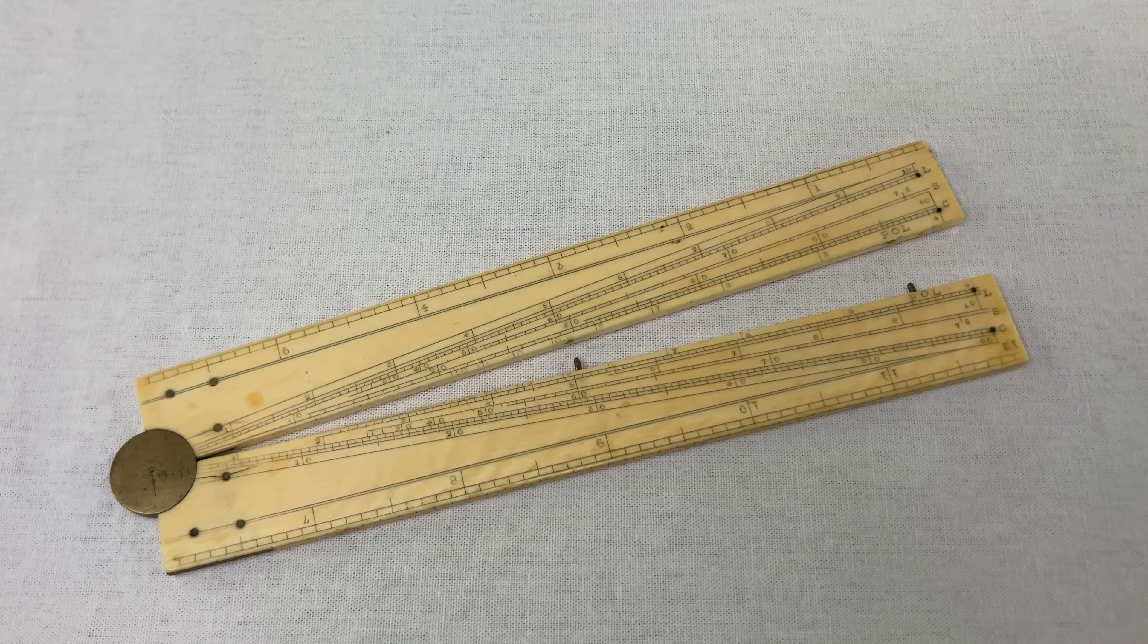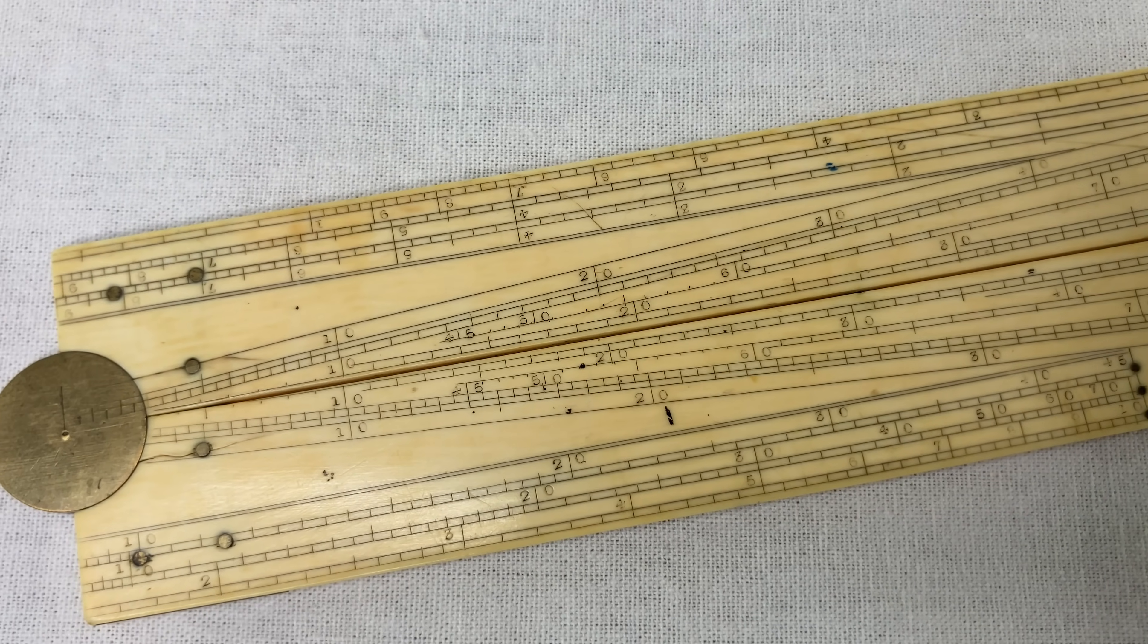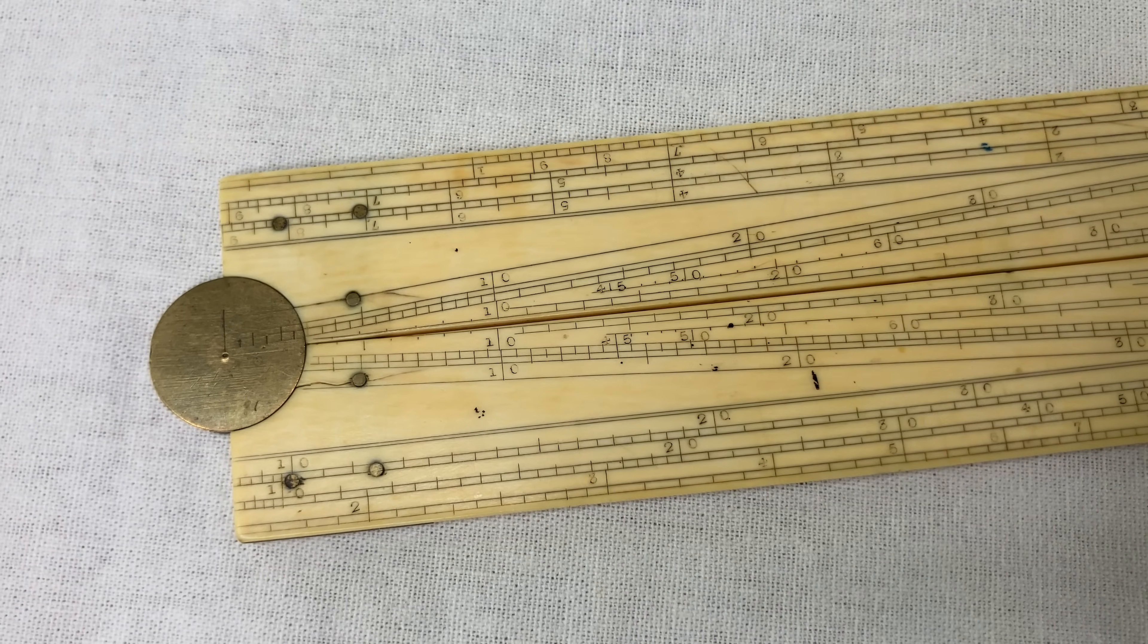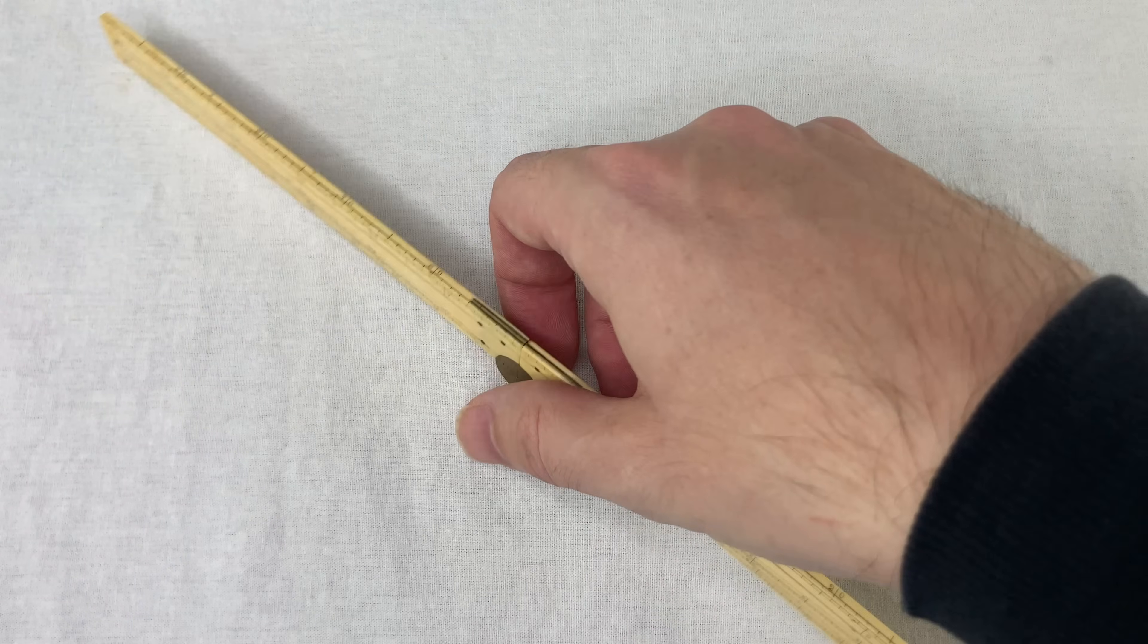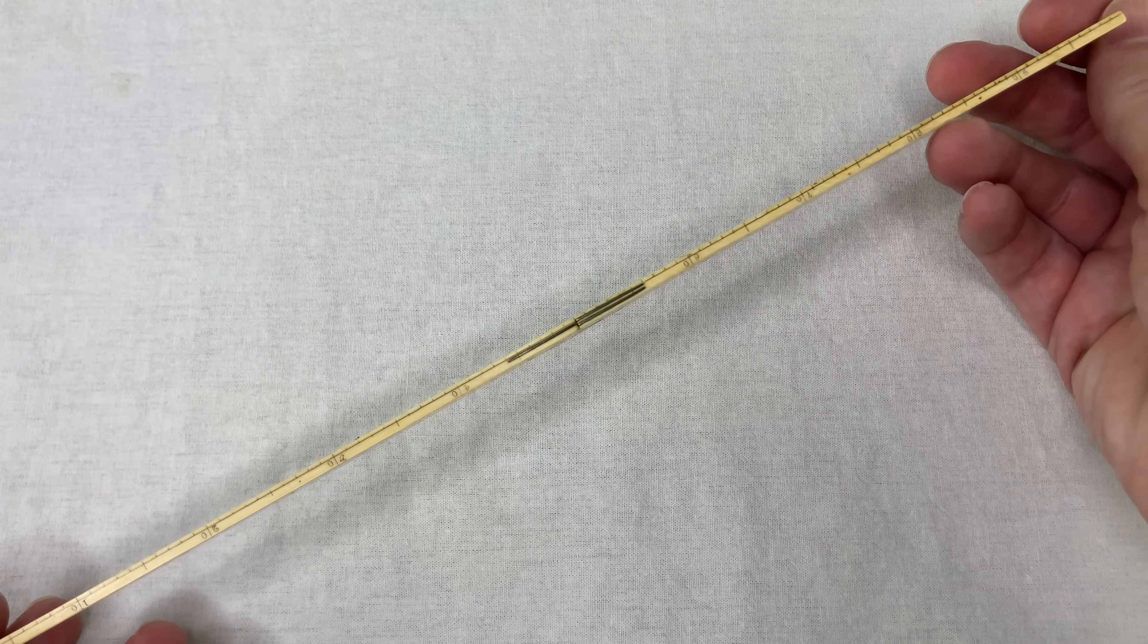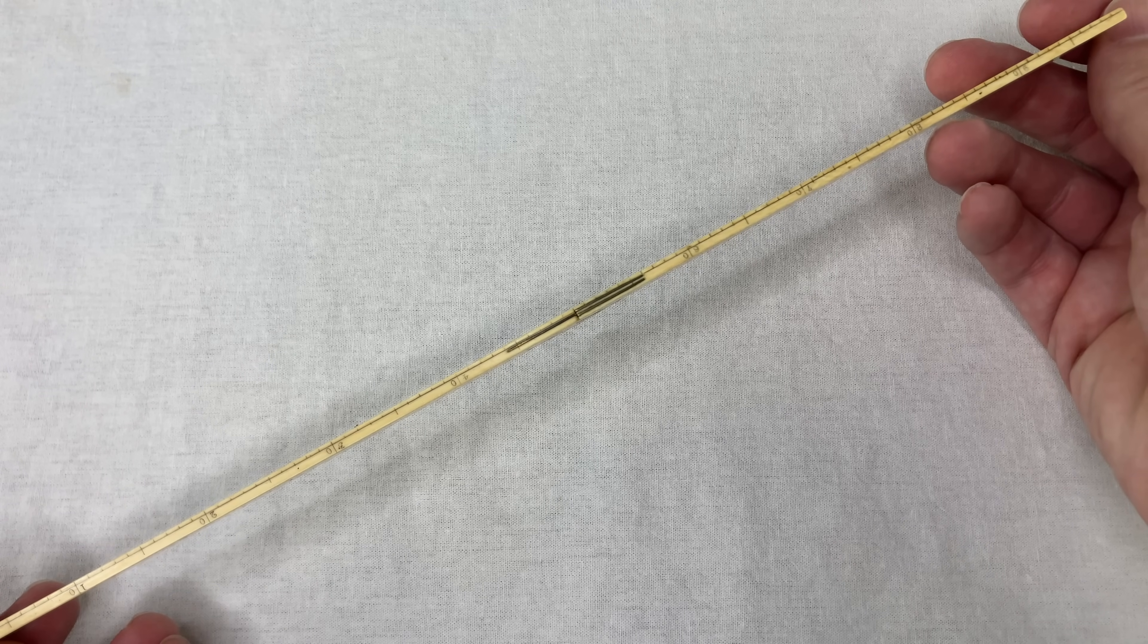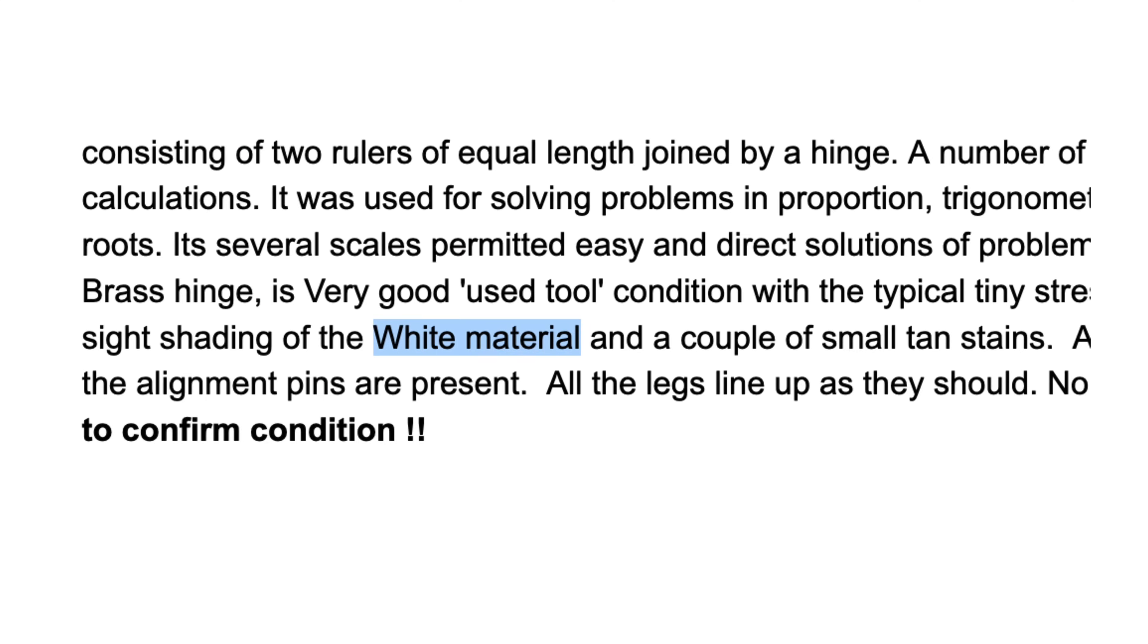Essentially, nobody made any sectors during the 20th century. The latest ones you typically see were like from the 1880s, and there weren't all that many being made even then. So there's just not a whole lot of them still out there. And they're made of ivory, which makes them complicated to buy and sell. The laws are confusing, so eBay just has a blanket ban on all ivory, but practically speaking, all they can really do is block keywords. The seller for mine said it's made of white material. Huh? I'm on to you, man.